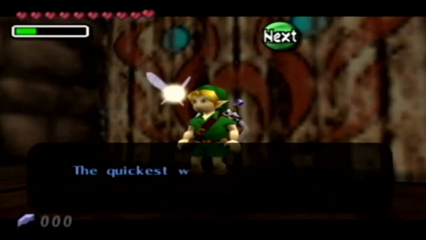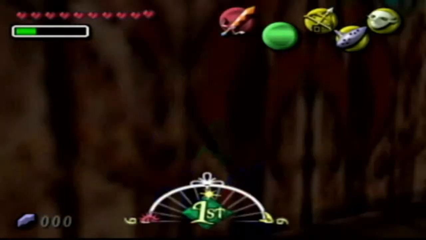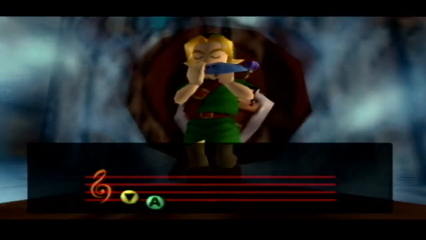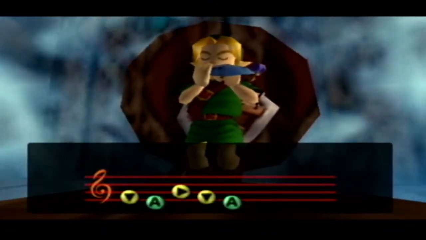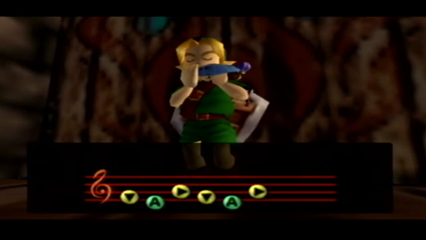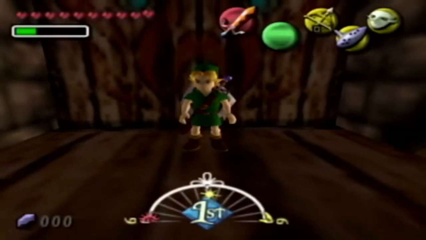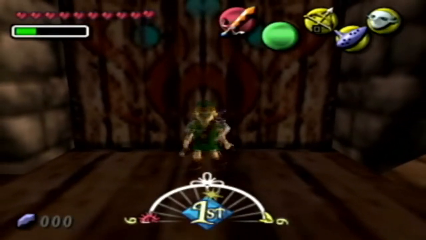I don't think I'll need a guide for this one. But yeah, there is quite a bit, because I think there are like 3 masks that I still need to get from the Ikana region. There is the Garo mask, the Gibdo mask, and the Giant mask. After that, it's fair game.